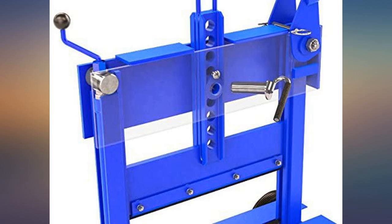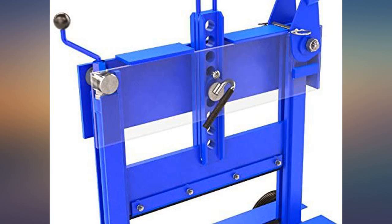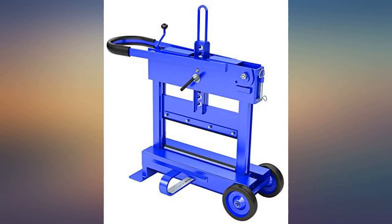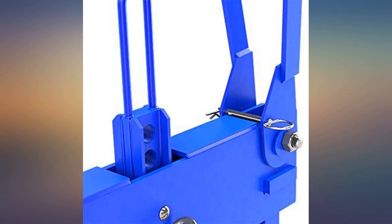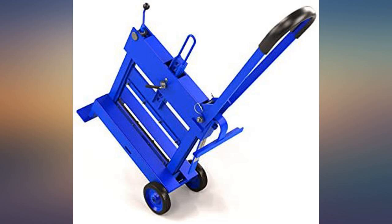This product is great. The only issue is I have used it lightly for a year and a half, and we went to use it the other day and realized the splitting blade is bending and isn't splitting properly anymore. I am calling the company to see if there's anything they can do. Overall it's a good product — splits 8-inch block no problem. Would give 5 stars if the blade didn't bend.